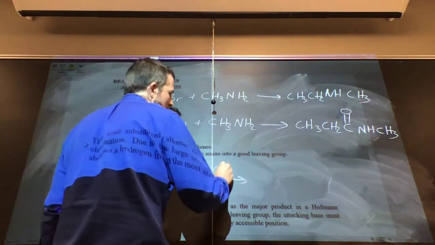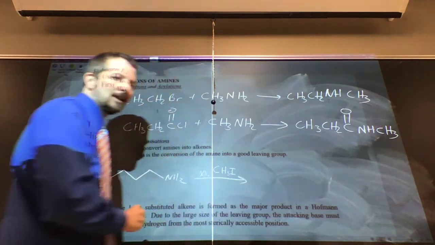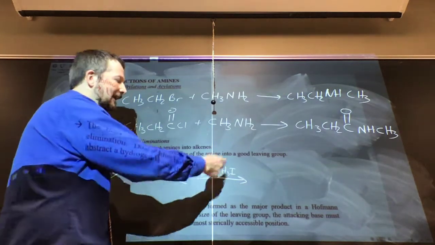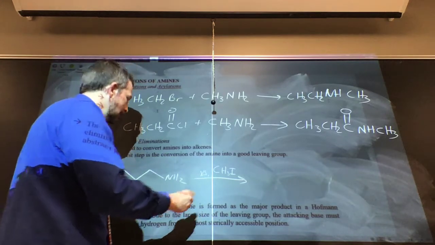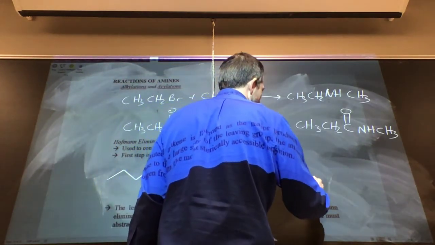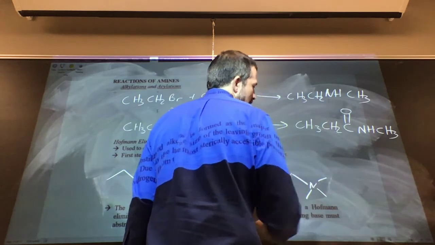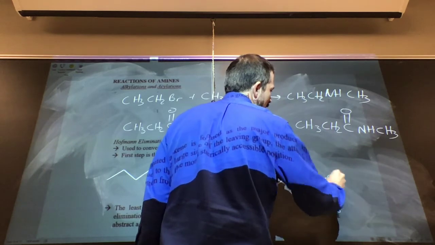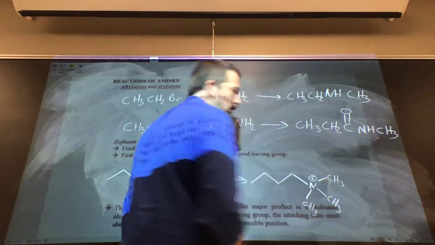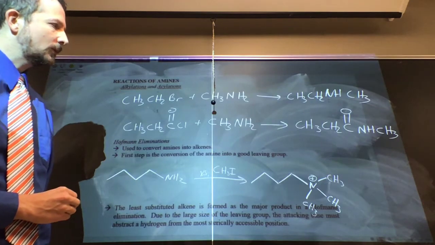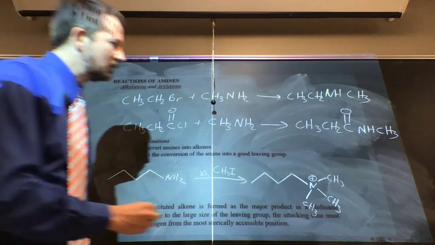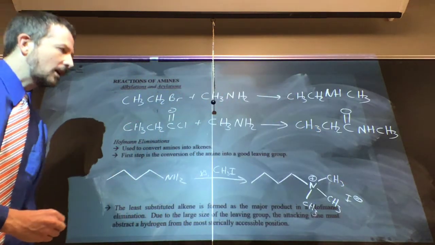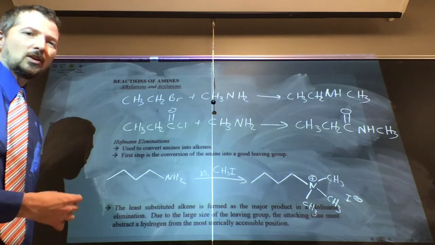Excess stands for excess. So use an excess of your methyl iodide. It'll add once, which makes it more nucleophilic. You have an excess, so it's just going to keep adding until you have a quaternary nitrogen atom there. And so it reacts 3 different times. I still have my iodine here as a counterion. And so now that's a really good leaving group.